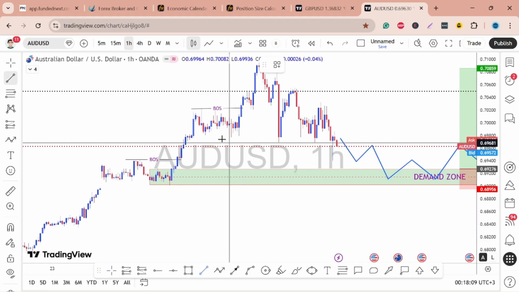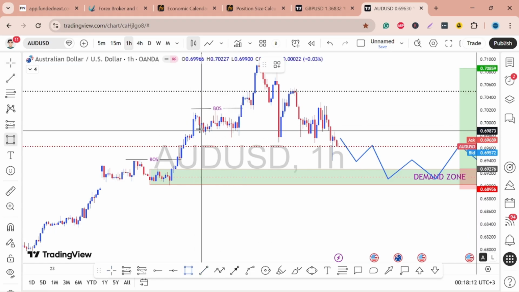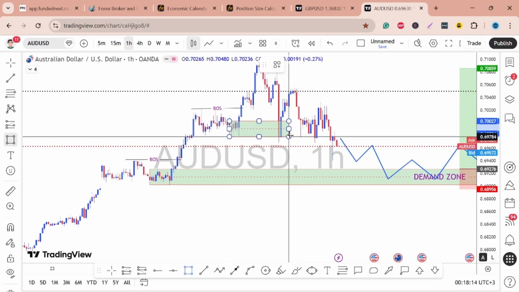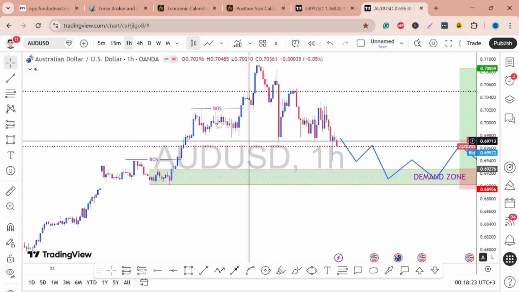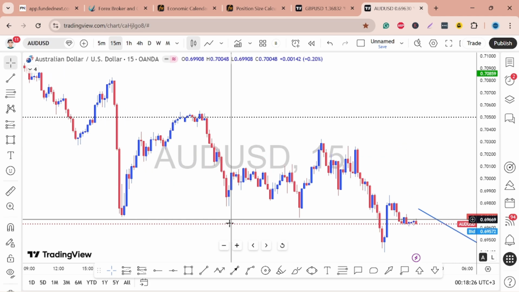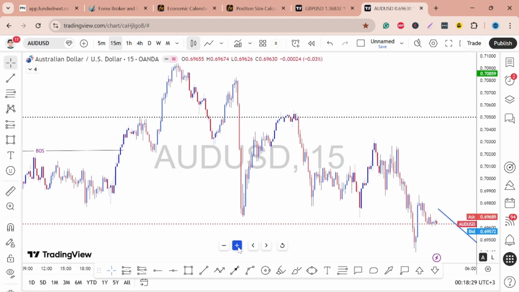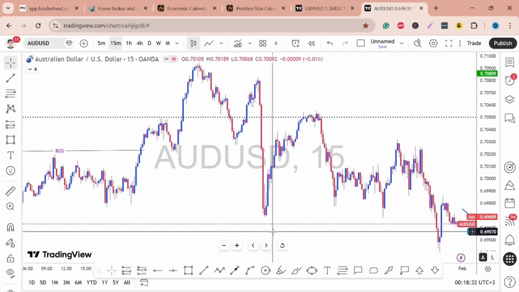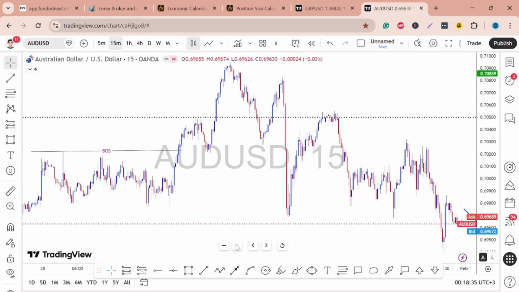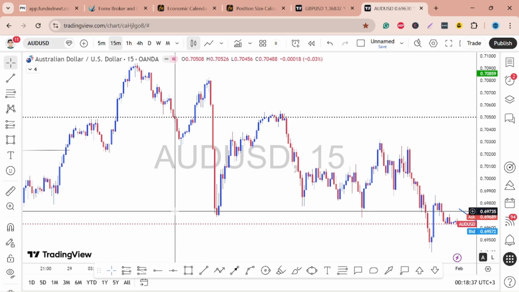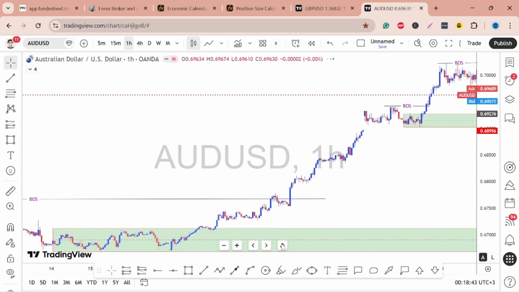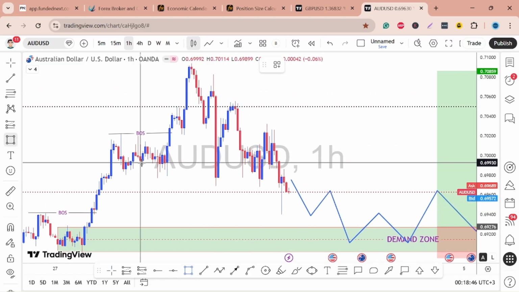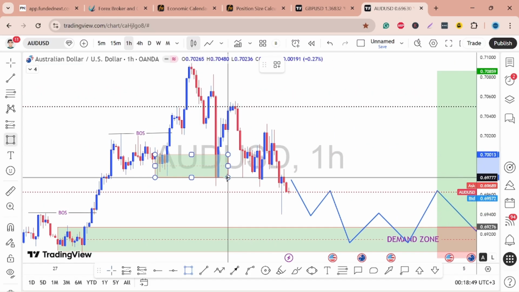Now last week, as the week was ending, I was buying AUD USD. I was anticipating a buy from this level, but it was not possible. However, I got into a position. Where did I get into that position? Oh yes, I think I got into a position here. It was a buy position because the market was very bullish, so I was still looking for buys. So this was my position point here.